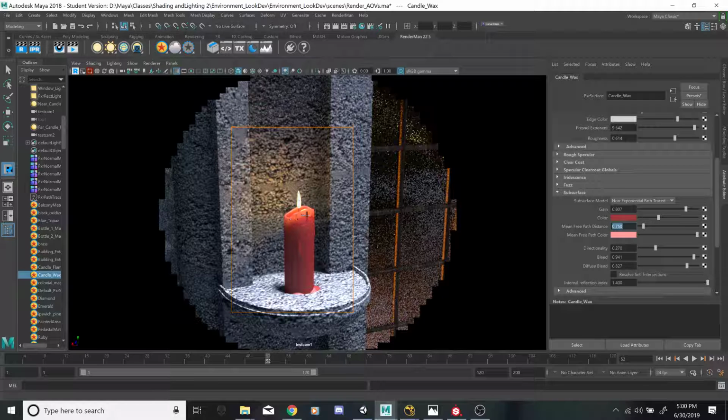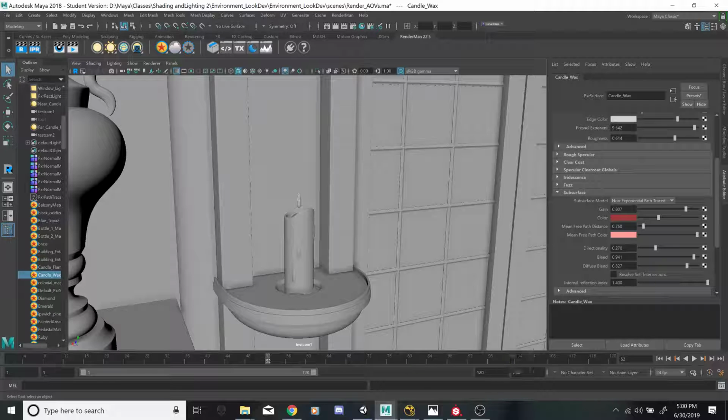I think the effect I got was pretty good because it looks like this is more of a rim around an opening down into the candle where the wax has melted, and so you can see as it comes down and then gets to the more solid part of the candle, it quickly falls off into almost nothingness at the bottom. Although because I set the bleed so high, there is still some transmission going on through there. So yeah, that was something I had a lot of fun with.